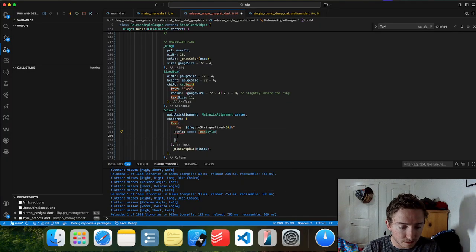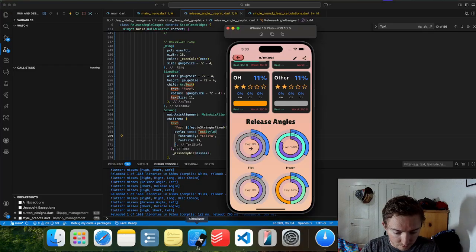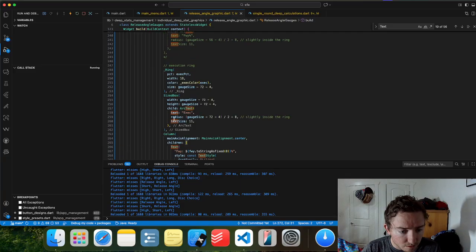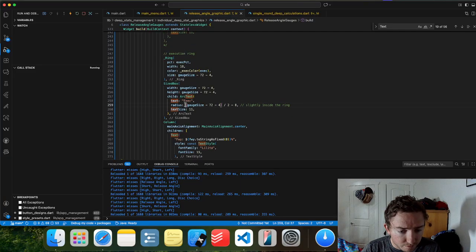Style. Comma. Font family, Lolita. Okay. I need it to be small.